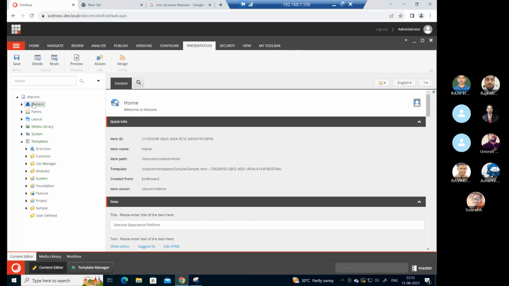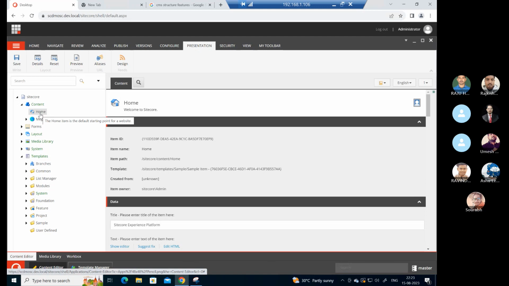Anything inside the content node in Sitecore, we create pages, we create data sources, we create any data source item, we create page items.